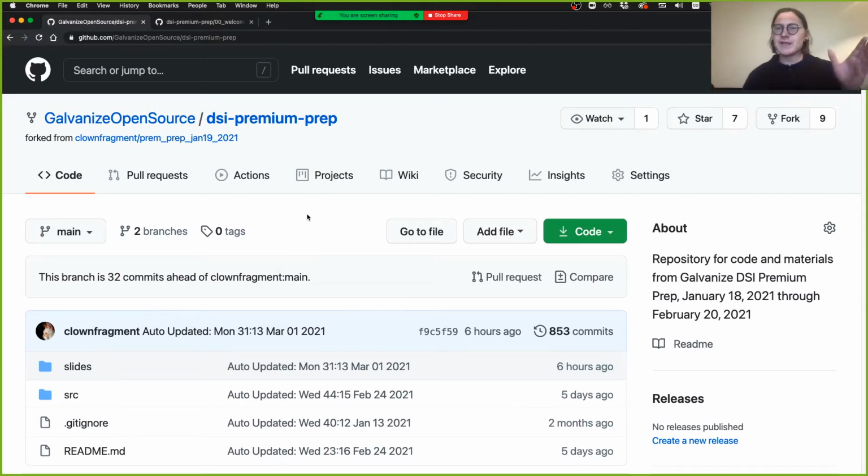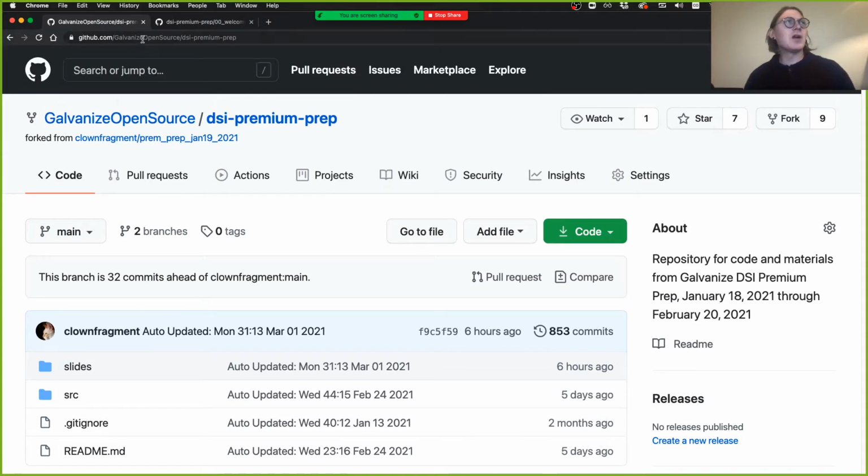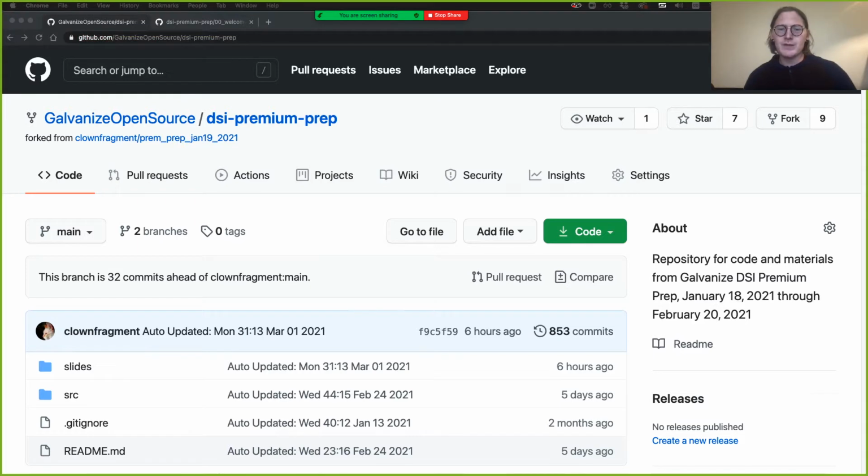So the things that exist in the January cohort, the one that just finished up last week, we're going to be doing things a little bit differently from that, but not so divergent that going back and looking at those materials isn't going to be beneficial. So let me paste into the thread this repository. This is kind of our source of truth. So I just want to tour you around this a little bit.